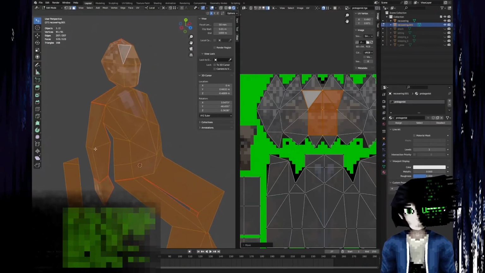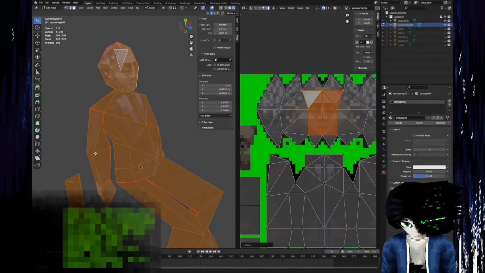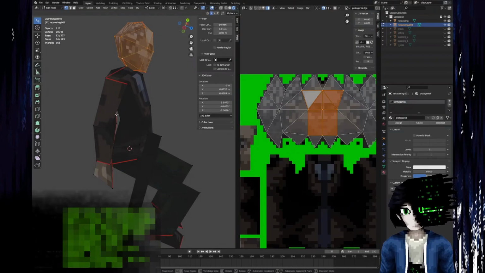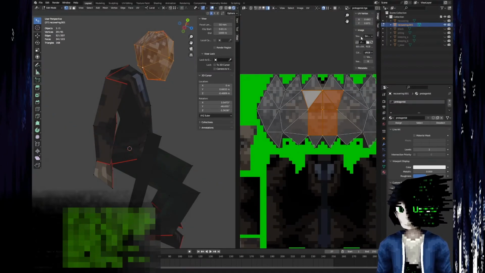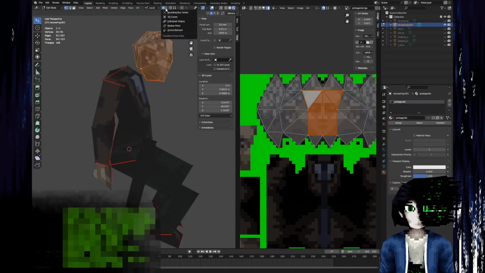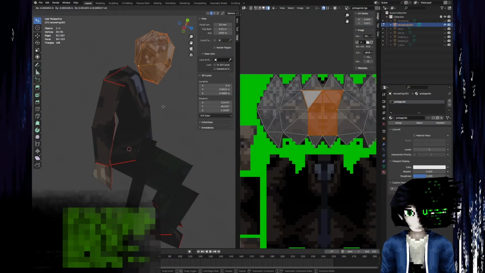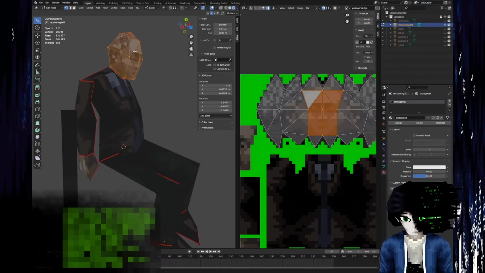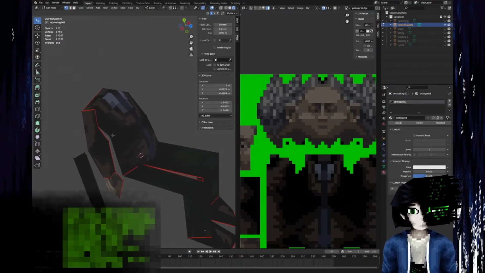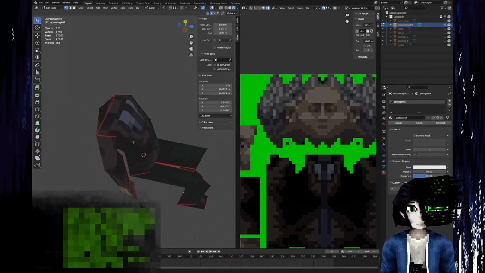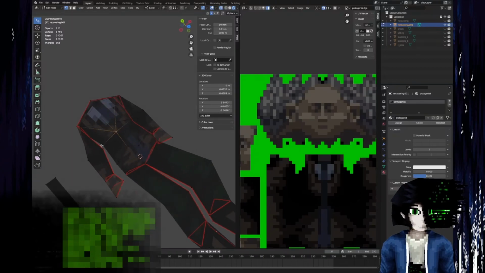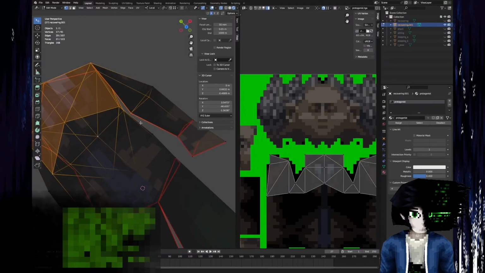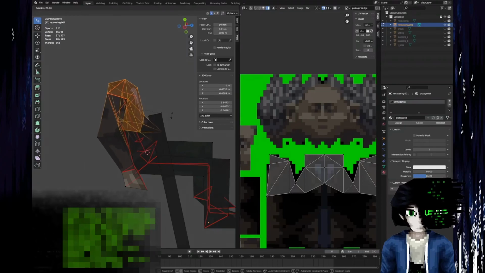So, let's see here. He's probably leaning forward slightly to rub his eyes, just getting his head closer to where his hands should be. So, let's grab this, and change the rotation center again. Kind of like there. And then I'm just going to hide his head for a moment. As funny as that may look, try and ignore it. And then go into X-ray mode, grab all of his vertices, and we're going to pull them forward slightly just to make it so it's leaning over.